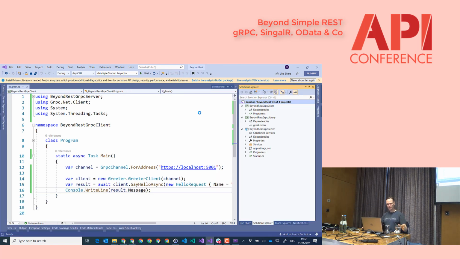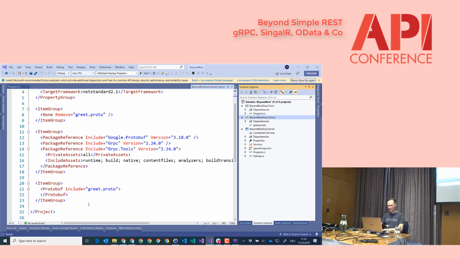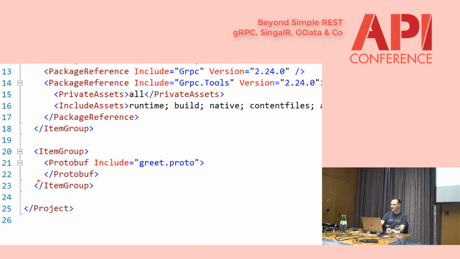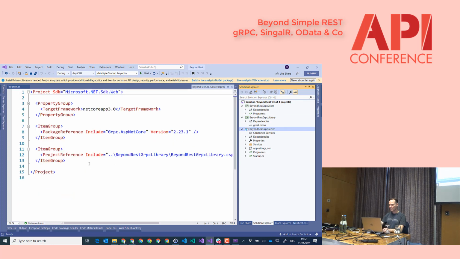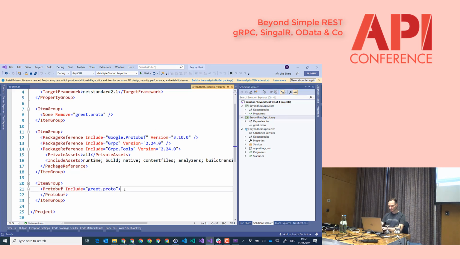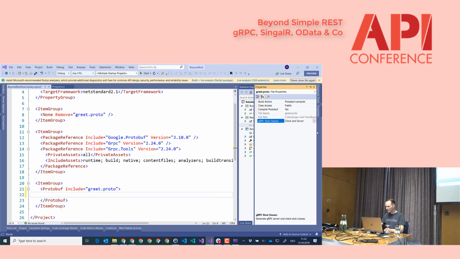Question, please. I don't seem to be able to find the greeter client. I've got a greeter beta client. Okay, if you just find the greeter client, then you probably have not removed in the csproj file the generation of just the server. So just to recap that, on the server, in the Protofile, I will show it to you here in the UI.